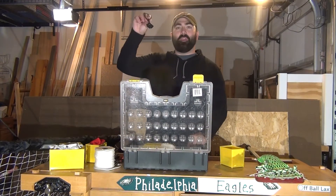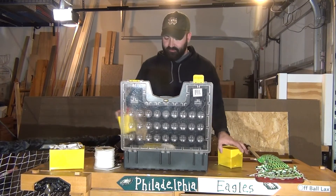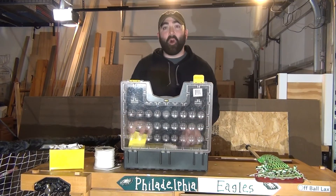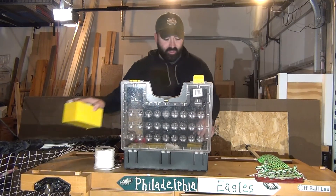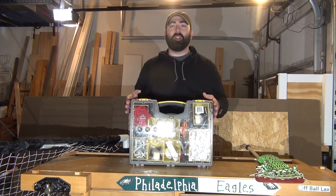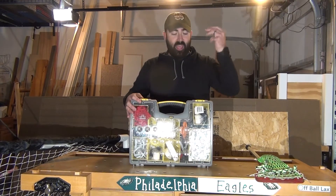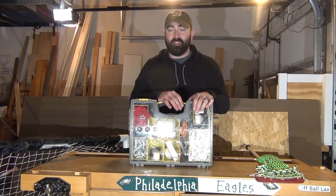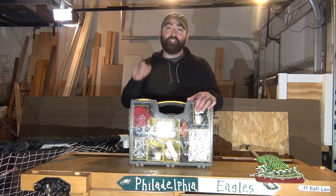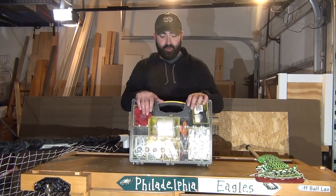Some simple zip ties and a goal repair bungee cord — great to have. This is a great kit. I've got all my pieces fitting inside and I've customized it to what I thought I might need. It has worked extremely well for me. The emergency sideline kit can be whatever you want it to be — a stick repair kit, a goal repair kit, a helmet repair kit. You can put helmet repair accessories, screwdrivers, a multi-tool. One thing I probably should put back in here is a lighter — to burn off the ends of your sidewall spool or shooters when you're cutting them short.